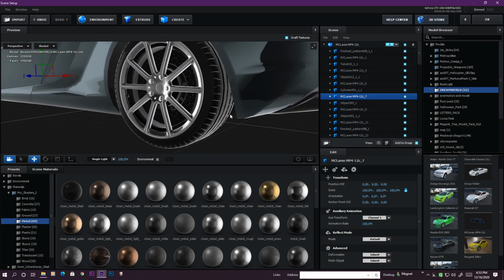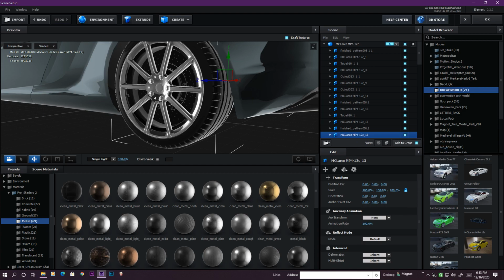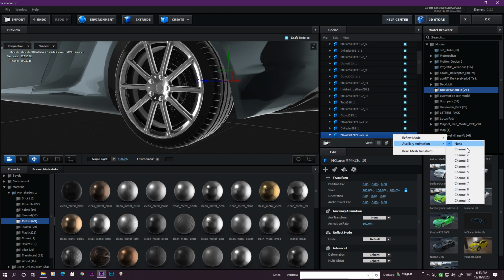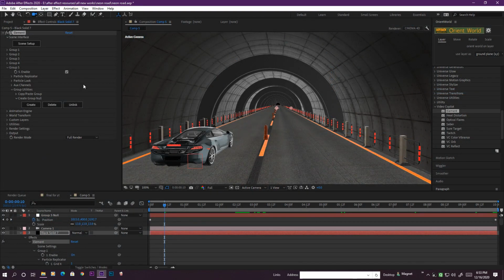So do the same for the rear wheel also, hold Ctrl and select this and place it to auxiliary channel number 1 as well, and also this, and this also. Okay, so press OK.